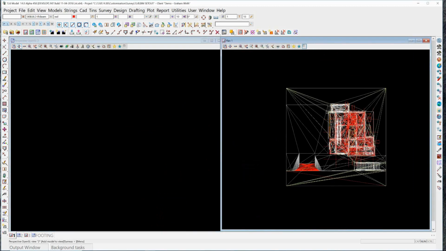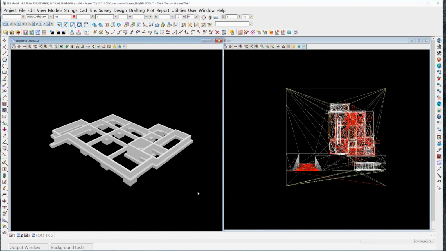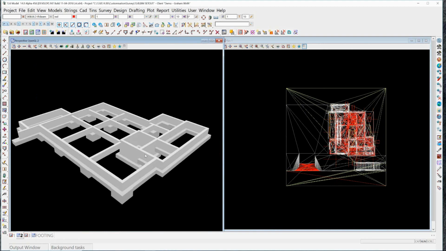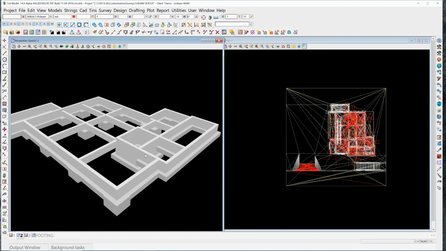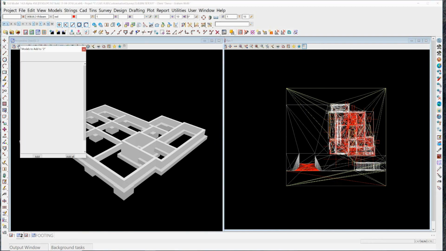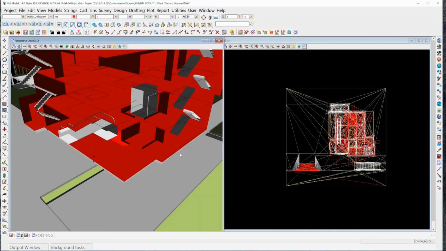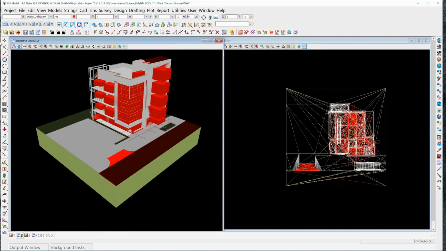And let's have a look at it in a more interesting way. So if I put it into the perspective view, I'll start with the footings. So we've got the footings showing up there. They've come in as a solid. It's quite difficult to select items on a solid, because it's hard to see where they are. So if I turn on some of the other features in this as well and add that in there, you can see that we've got a full building BIM model in there as well.